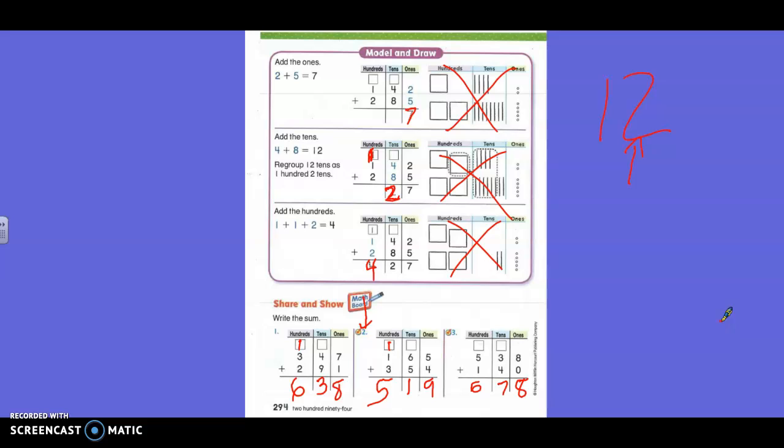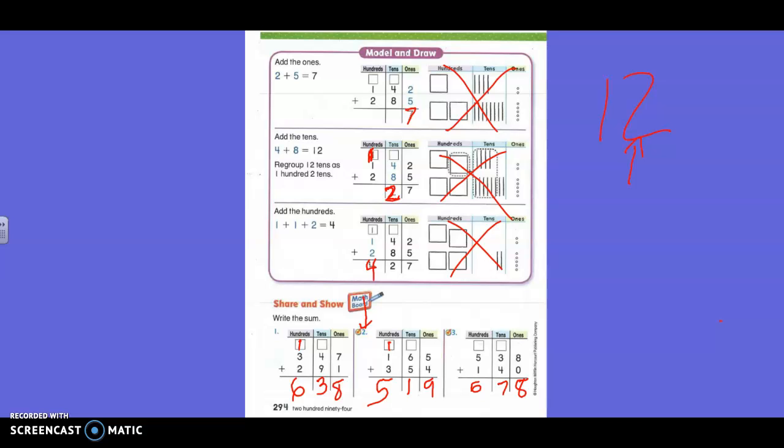Okay? Sometimes you might have to regroup and have it in the tens. Have a 1 in the tens, okay? Sometimes you might have to regroup and it be in the hundreds. Sometimes it might be both. Okay? Just have to pay attention. Sound good? Okay, I don't think that I've seen so far that there's both. Look on your homework. I don't see any. Okay? So you'll either regroup in the tens or the hundreds place. It's not going to be both. You will not have 2 ones on those boxes yet.